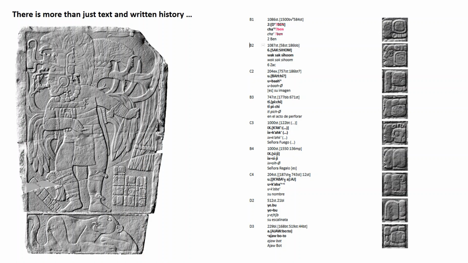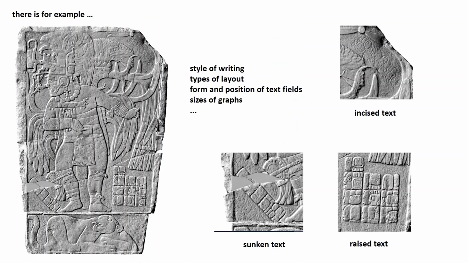this one is not the interesting point I'm going to explain today, the content and the meaning of the inscriptions. I'm more or less interested now in the arrangement of the hieroglyphic text and a hidden message behind the arrangements. Let's have a closer look at this one here. When you see the inscription, you see here there's a finely incised hieroglyphic inscription on the top. There's an elevated or raised text field here. And here's a sunken text field that goes into the monument.